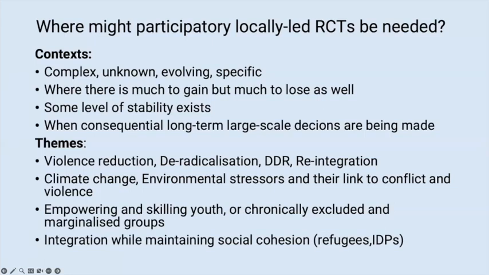I'll also just add very, very briefly that the Evidence-Based Policy Act, which was passed by the US government a couple of years ago, does reference key methods that should be used to generate evidence for impact and for policy design. And RCTs is actually the first example listed in the list of methods that should be used. And in the ADS 201.3.2.17, which I'm sure you're extremely familiar with, the policy directive for USAID, it also mentions impact evaluations and RCTs as a gold standard for doing precisely the work that I've described here.